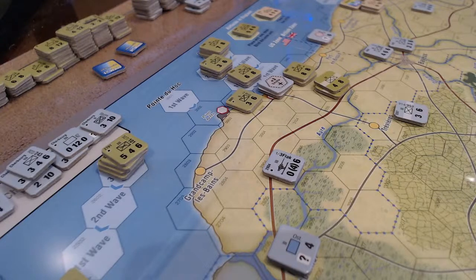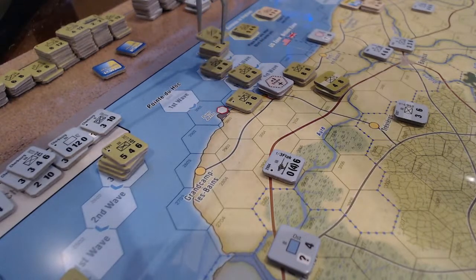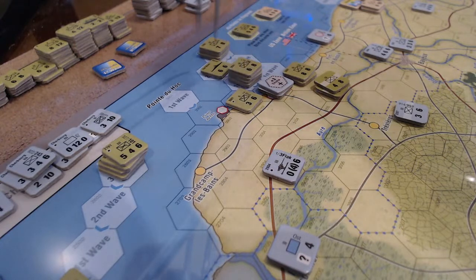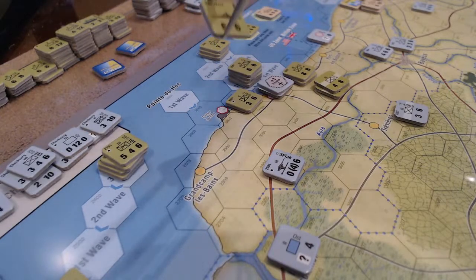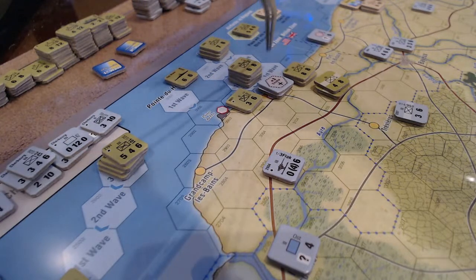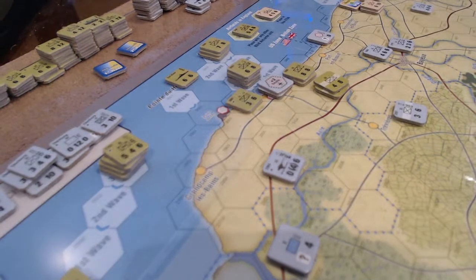The second wave regiment of the 29th Infantry Division and the 5th Ranger Battalion join the other regiments of the 29th in the beach approach hex. So these guys right here are going to, and we also get a ship here. So we're just going to leave that guy out. But these guys move up, and because this beach is closed, they're all considered in the approach now.